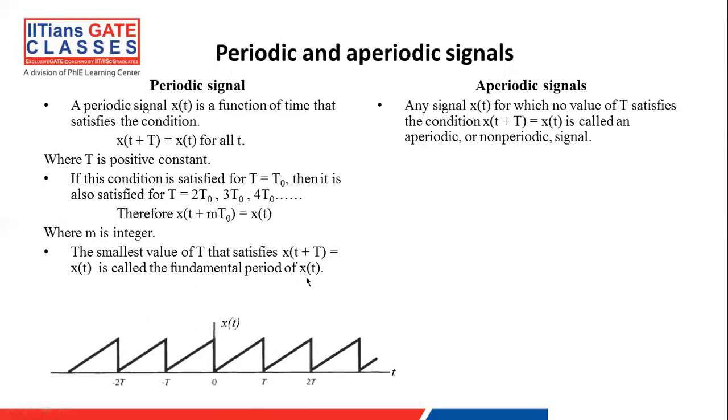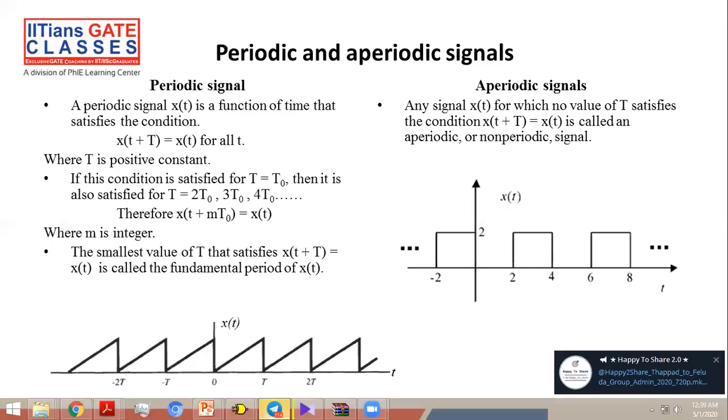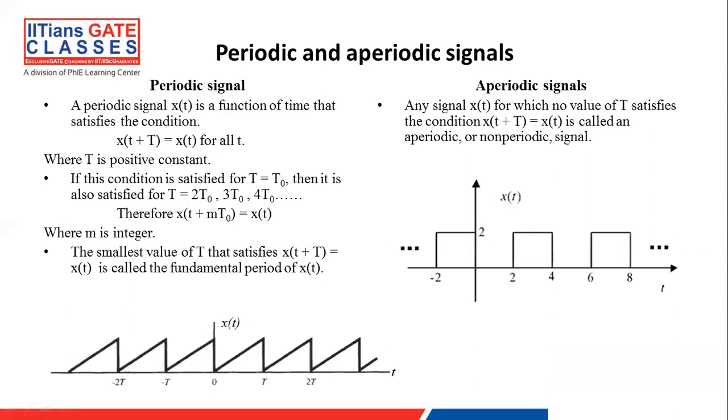Now similarly, an aperiodic signal will be just the opposite of this. An aperiodic signal doesn't repeat itself. Okay, so now let's take an example. This signal, if you see, is repeating itself, and this repetition continues till t equal to infinity and t equal to minus infinity. If you see carefully, it is repeating itself after every t equal to 4, right? Here t equal to 4, then after 4 it will repeat again at 8. So if you want to say what is the fundamental time period of the signal, it will be T equal to 4, right?